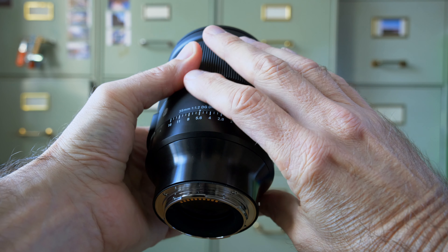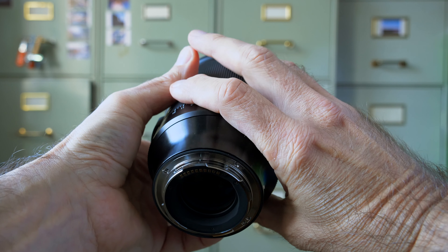Sigma says this lens is compatible with in-camera lens aberration corrections. Because I'm using Lightroom I can't really tell you how much correction is happening in the background, but it's the end result that matters. I can't see any traces of chromatic aberrations and very little traces of so-called bokeh fringing. The images look really clean and the bokeh is very smooth, soft, and pleasing to look at.